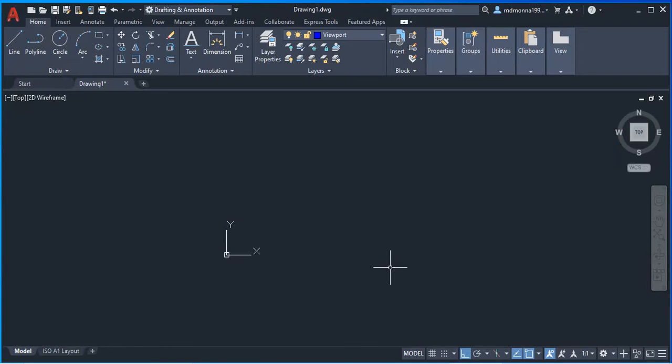Layer tools is very important for AutoCAD drafting because in any AutoCAD drawing you can find so many layers.